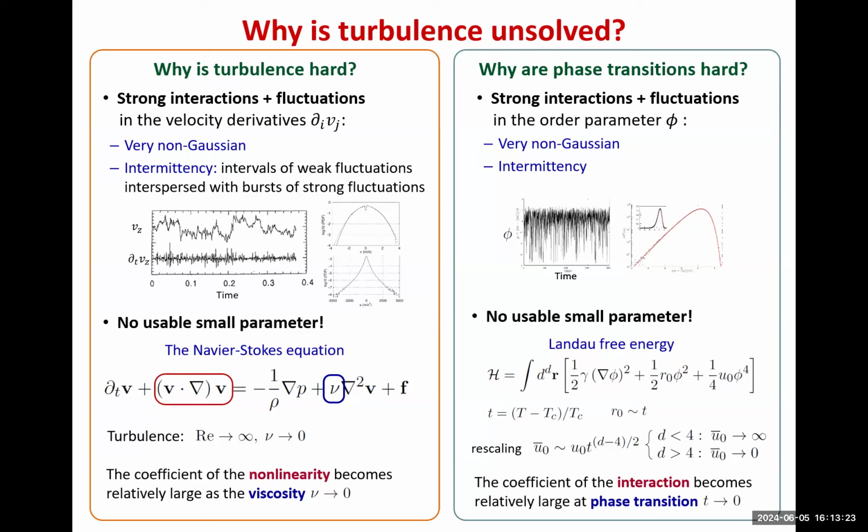Well, of course you have a small parameter. Nu goes to 0, and something goes to infinity. But that small parameter comes in here. So the ratio of this coefficient to this, which is 1, this nonlinearity, always gets big as you go towards turbulent flow. So turbulence at a high Reynolds number is like a phase transition at a critical point. The viscosity going to 0, the Reynolds number going to infinity is like temperature going to TC. That's why I worked out the theory that was that data collapse. Okay, so that's why turbulence is still an unsolved problem. And we know how to solve this one. That's what the renormalization group is. That's what I've been spending the last 10 or 20 years working on, turbulence and solving it.